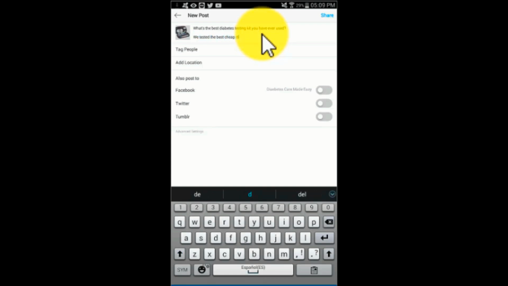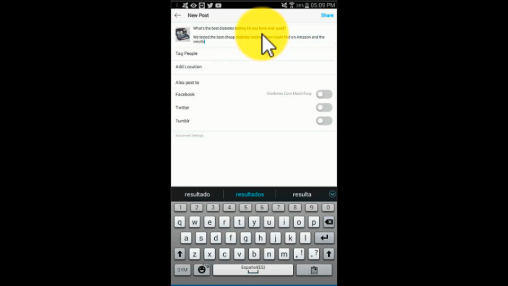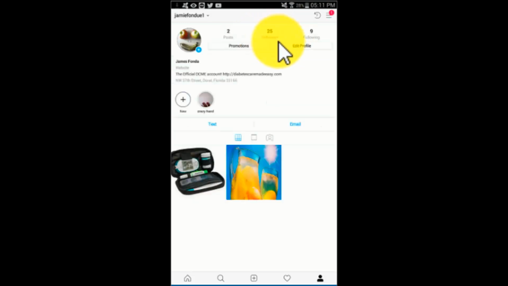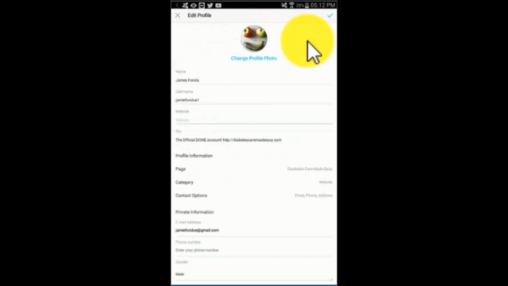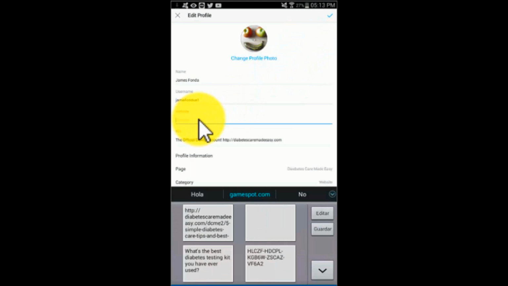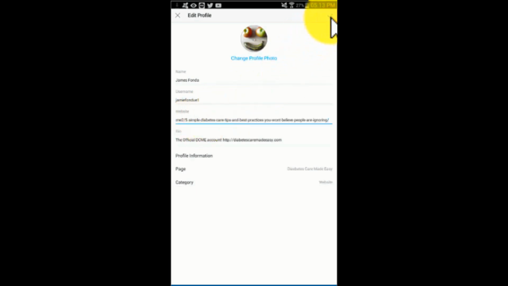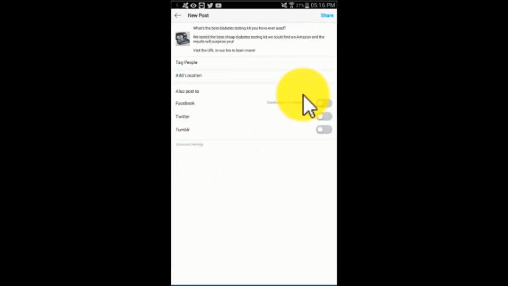To increase curiosity, we are going to open our caption with a question, where we target a product keyword. Next, we are going to add a relevant search term and a description of the product that we are promoting. Now we're going to add a call to action to encourage users to visit the link in our bio to learn more about the product. Instagram won't allow you to insert external URLs to your marketing posts, so you have to add your links to your bio by going to your profile and pasting your landing page URL into the website field. This is the only placement where you can add a clickable URL on Instagram.